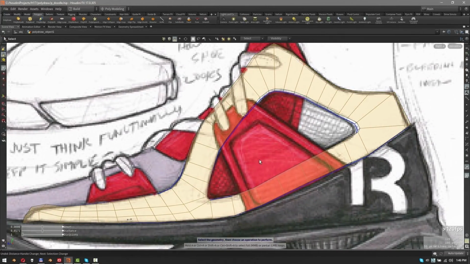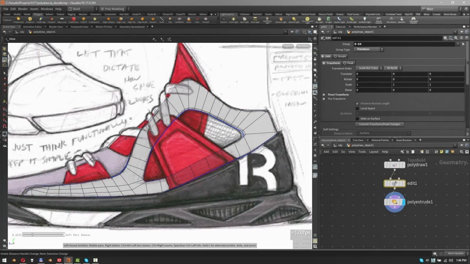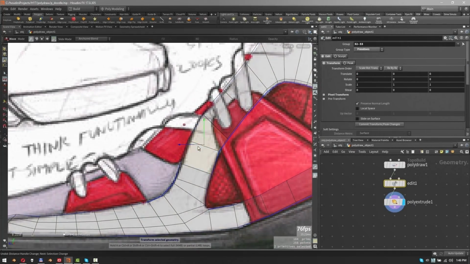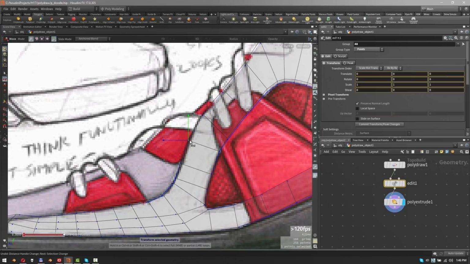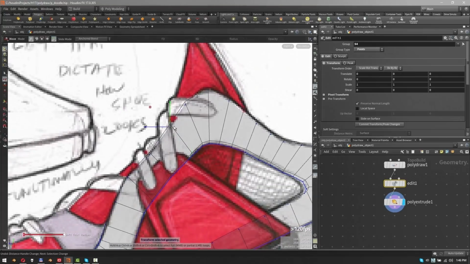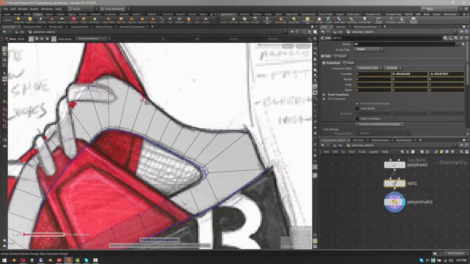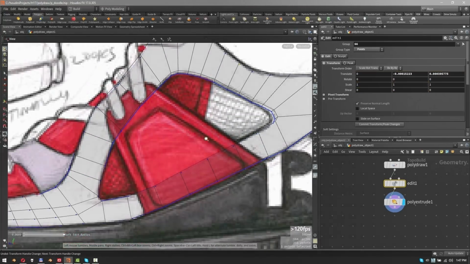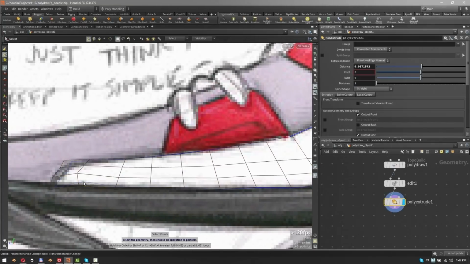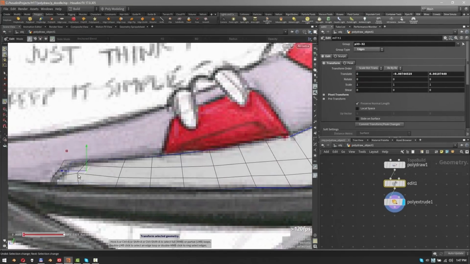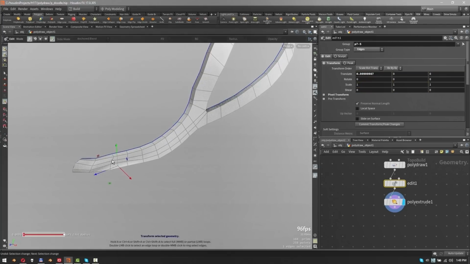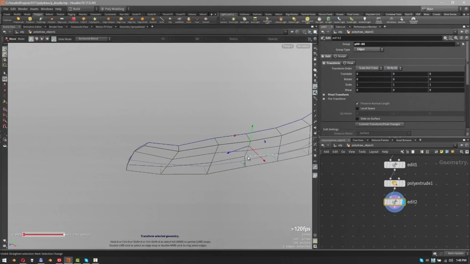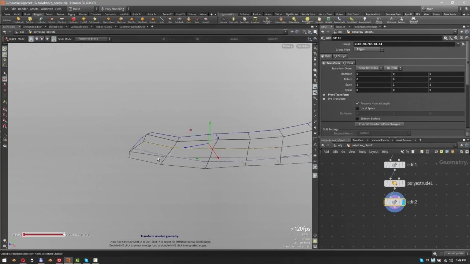So for example, here I know that in my initial PolyDraw, when I put down those points, I have an edit, and then I have a poly extrude. So if I change the places of those points, I'm not going to break the poly extrude because the poly extrude is not tied to the position of those points. So now I can freely adjust the position of my initial geometry and still keep that extruded surface and just straighten things or evenly space.